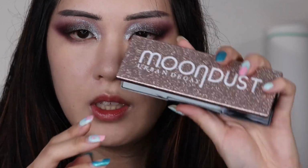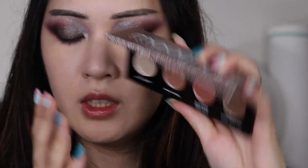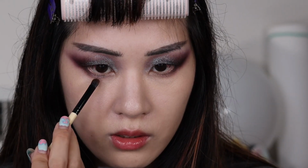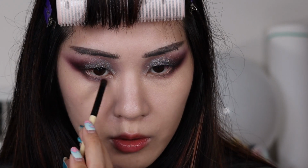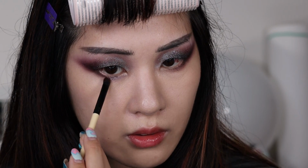This one, the one with the champagne pinky packaging, as you can see, is a lot more neutral. I'm gonna go into Apparition. I have used Apparition before, and I absolutely loved how it looks, so I'm using it again just because it's so pretty. And this is gonna be the base shade for the lower lash line, and I'll put something nice and sparkly on top of this.